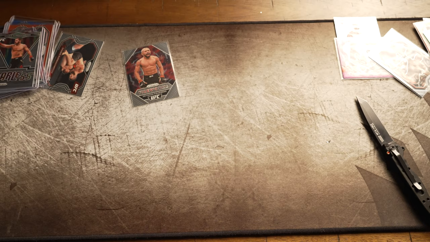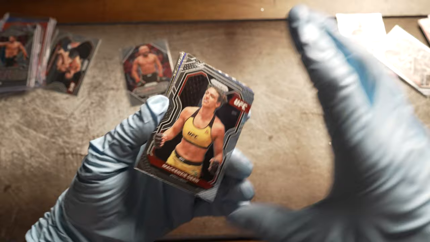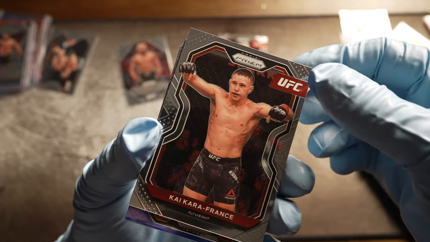Whew. Always stressful opening up Prizm. It's such a great box, and you just want the great cards. You don't always get them though, right? So that's why I'm still here, and I'm still opening them. All right, Mackenzie Dern, Nikita Krylov, Kamzat, nice. He's gonna get sleeved. We got a Kai Kara-France, and nice.